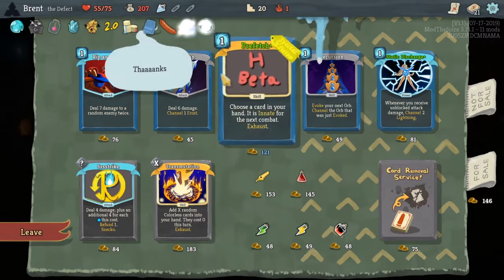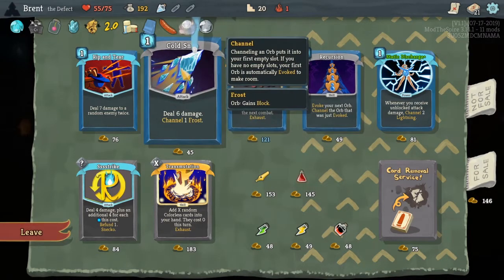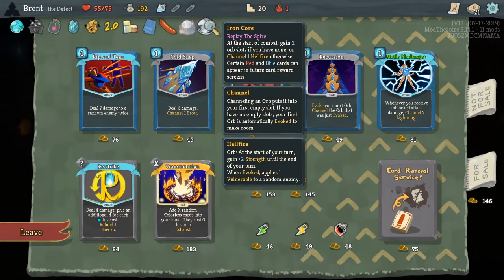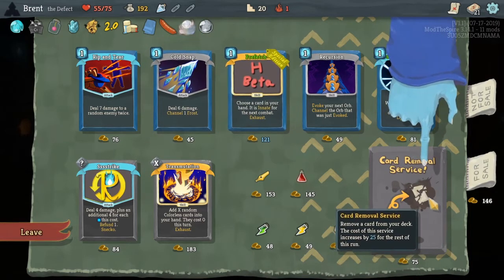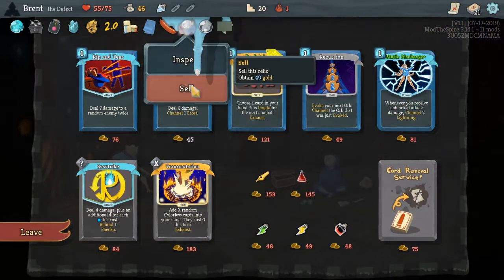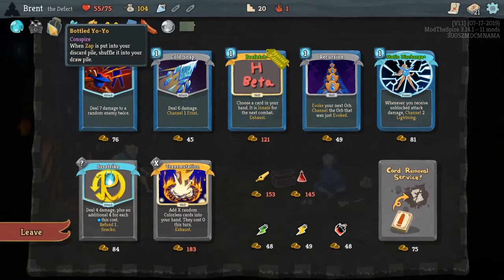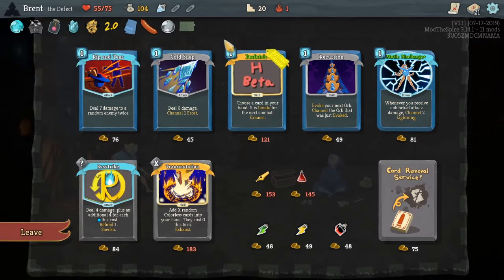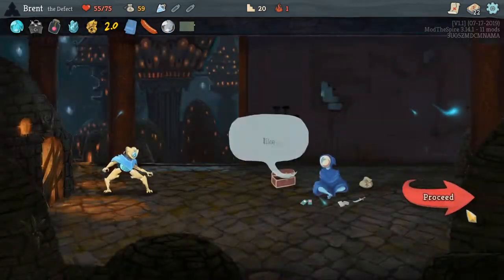I think we'll do Nostalgia. And we got Iron Core, which adds Hellfire. Okay. I think because of that, gain 2 orb slots if you have none. Interesting. I don't know how good that is, but I think it just gives us strength every time we evoke it, so it's not bad. And I think, let's actually buy the rug, because now I can sell this. I can sell this. I can sell this. Oh, I can't sell that one. That gives us a little bit of money here. And I'll buy that. Okay. Pretty happy with that.